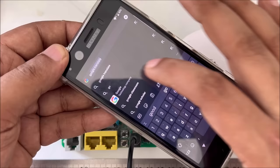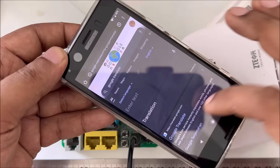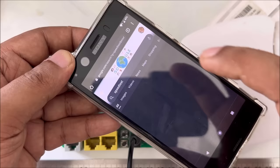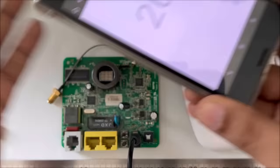Google Translate. As you can see, this is Google here. Google.com. Simple Google.com. And here I write again, speed test. Automatically you can see. Let's go to fast speed test. And here you can see online speed test. Thumbs up. And everything working perfectly.